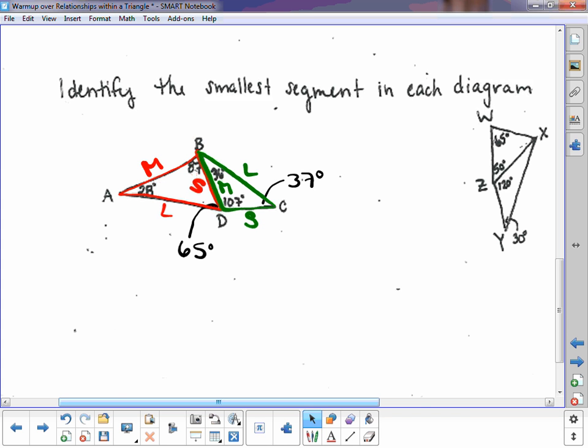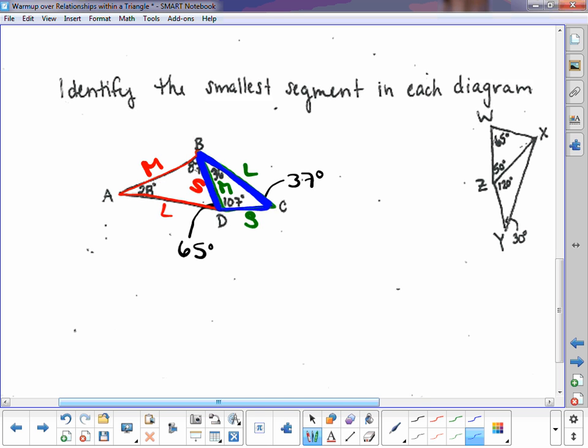Alright, so what we need to do is compare our two small lengths to figure out which one is smallest. It's easiest for us to go ahead and take a look at the triangle that contains both of these. So that was the small of my red triangle, and this is the small of the green triangle. And the triangle that contains both is going to be this triangle here. That allows me to compare them to one another to know which one is smallest overall. So when I take a look at that blue triangle, which one is smaller, BD or DC?